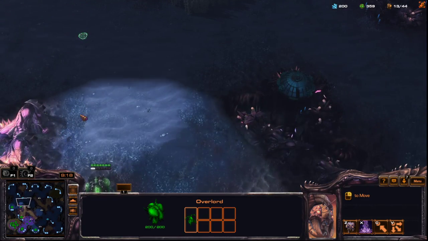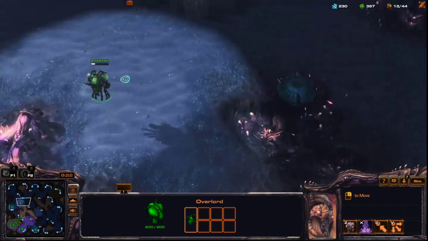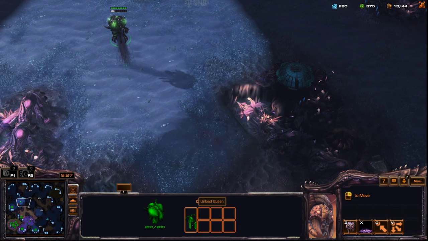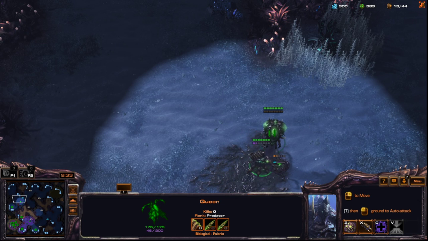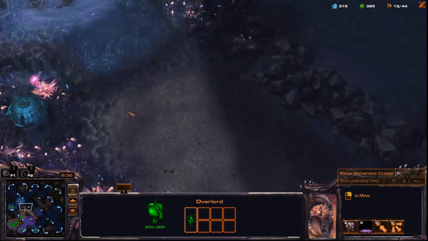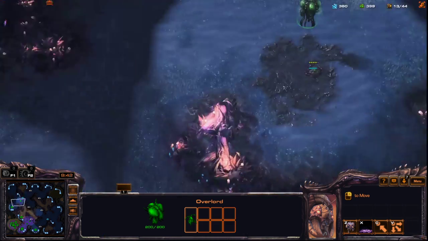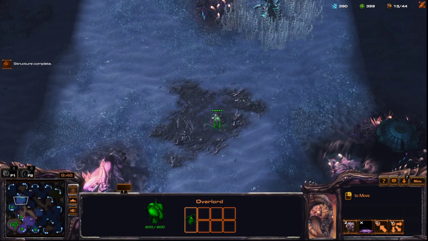So what do I do? Okay, here's what I do. Just go over here. Start spreading creep. Unload the queen. Spread that tumor. There it is. Tumor down. Getting inside again. I got this going. I don't need to stay here anymore. Then I go to another spot where I want to spread tumors. We need to micro this, okay? There we go. Tumor spreading.